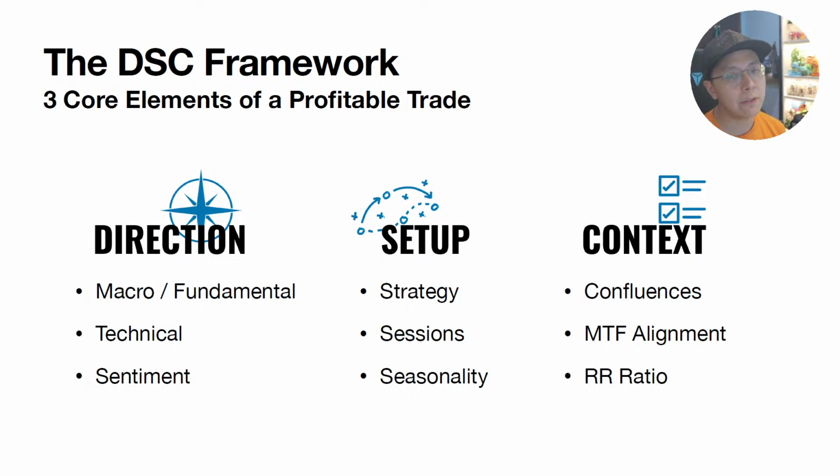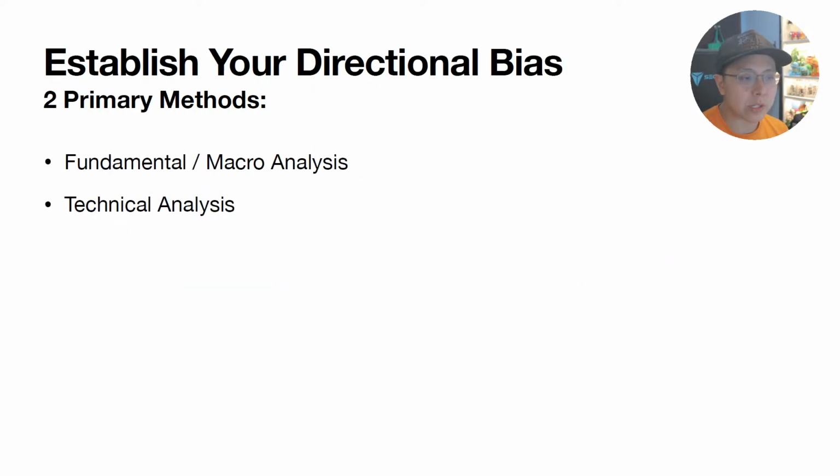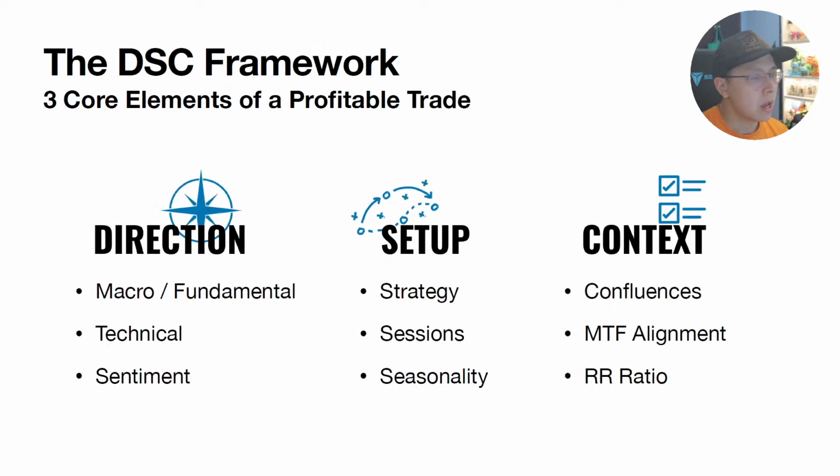So this framework gives you a bird's eye view, a broad picture of the important elements you need in your trading processes. If you realize that in your journey of trading you're always getting the direction wrong, then you need to work on the technique of establishing your direction. If you realize that you can get the direction pretty okay, most of the time you get it correct, but you are not able to get in on the trade and make money out of it, then what is that?